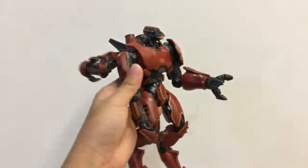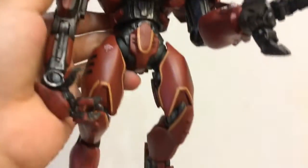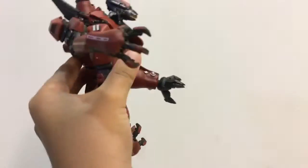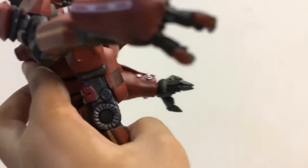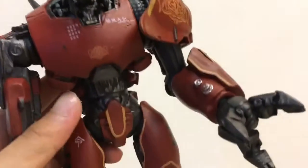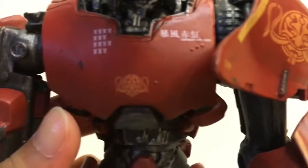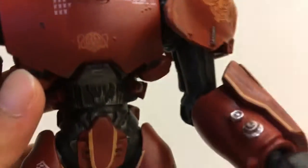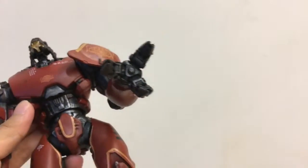So this is basically the figure, a front view. After opening it, I quickly did the review. Yeah, so this is how it looks. Pretty good. I haven't tried the articulation. There's some Chinese writing here, which I don't understand. Crimson Typhoon. It's too small for me to read.